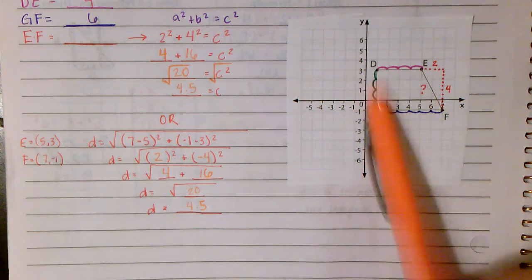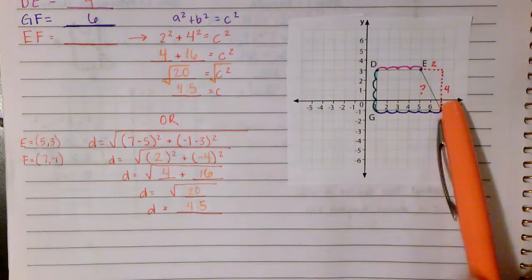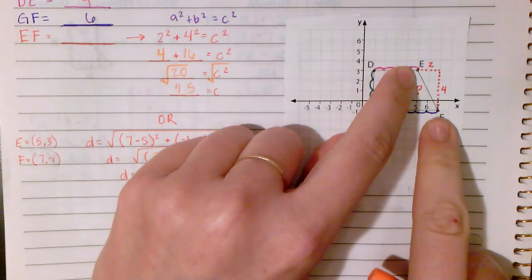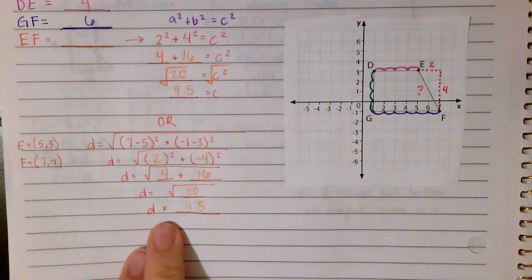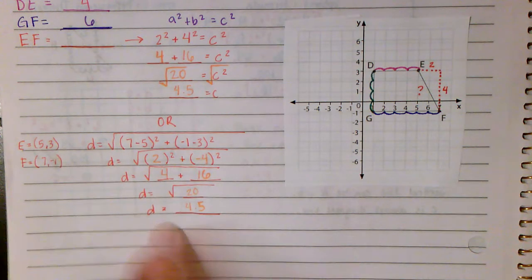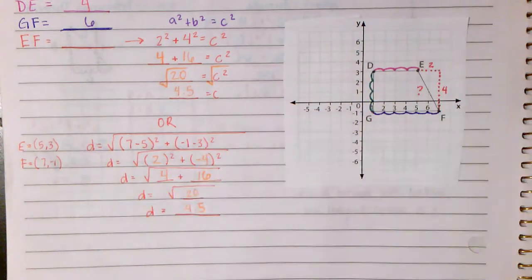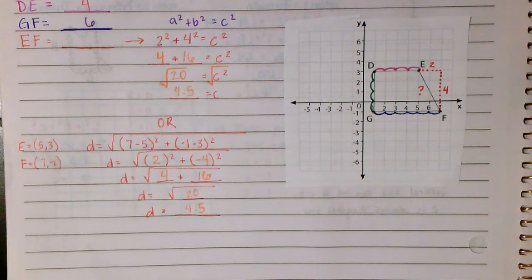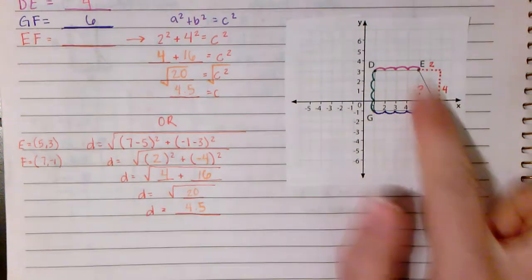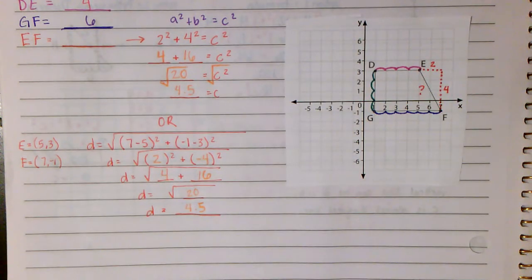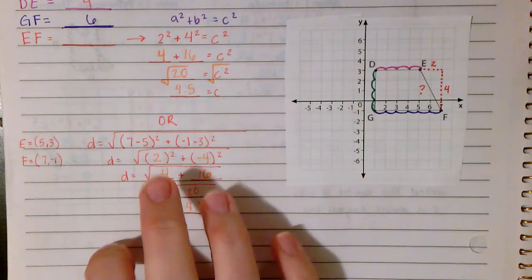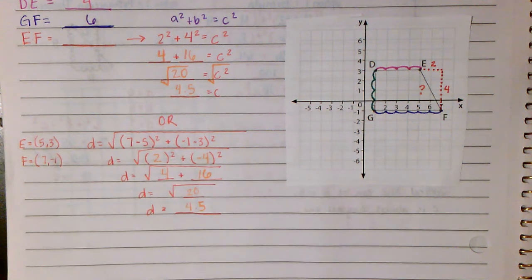So when you see something that has a diagonal line, you can either find the ordered pair for these 2 points and use the distance formula to find the length of that line, or you can make a right triangle off of that diagonal line and solve for the missing side in that triangle. I will tell you personally, I do this method a lot versus the distance formula. They both work though, so that's totally fine as well.